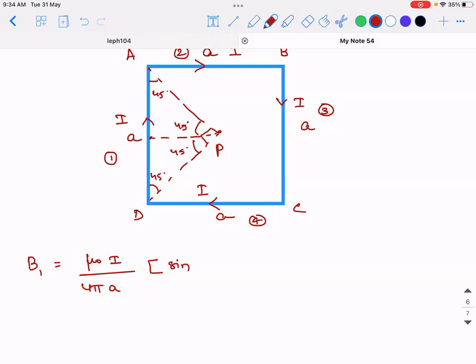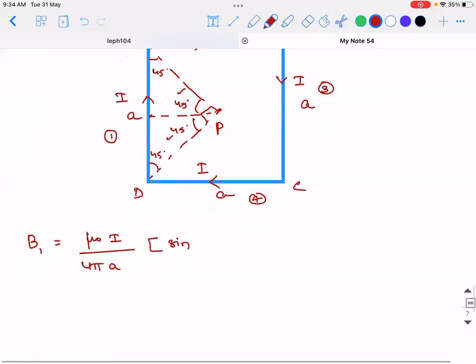Which 45 did you take into consideration? The angle at the center or the angle near the conductor? Angles at the center, because that's what the formula says. Sin alpha plus sin beta is the angle subtended by the lines near the point where you're trying to calculate the field. Be careful, because in this case, everything is same. Some of you might think that I took the bottom 45, some might think that I took it at the center. I reiterate this: whenever you take the angle sin alpha plus sin beta, the alpha and beta should be taken closer to the point where you're trying to calculate the field. So this 45 is what I have taken into consideration. So sin 45 plus, tell me.